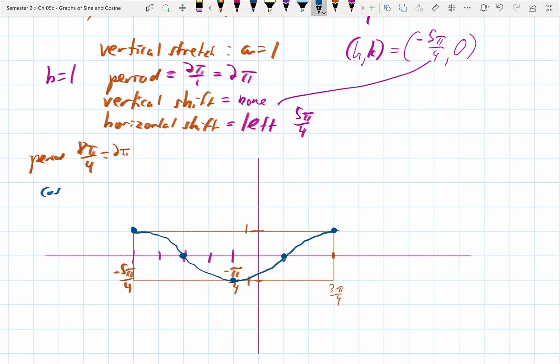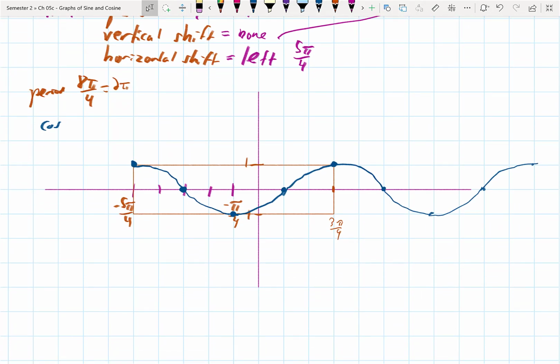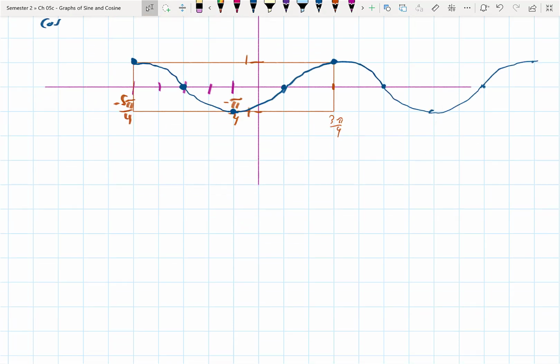cosine graph. And I want to do one more point, so let's keep the pattern going the way we did before, or one more cycle. I'm just going to do one more because I'm going to be out of room on the left side. So I'm going to make this one go to the right. But there's 2 cycles of cosine. So don't cram these in the margin, and don't do them without graph paper. I tend to use the boxes to my advantage, so I have a better sense of what I'm doing. Okay, we're going to do one more.